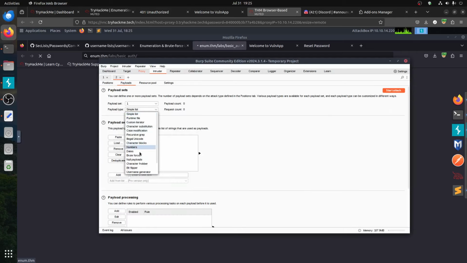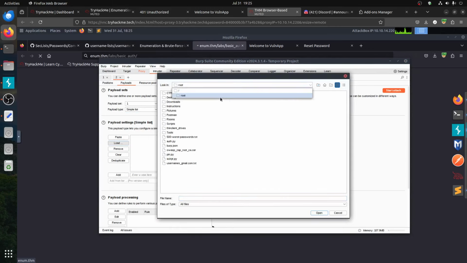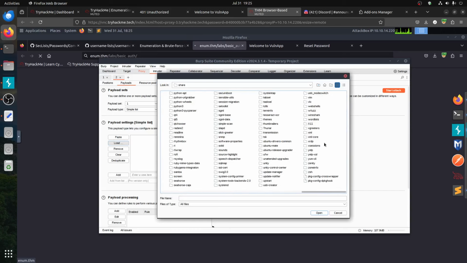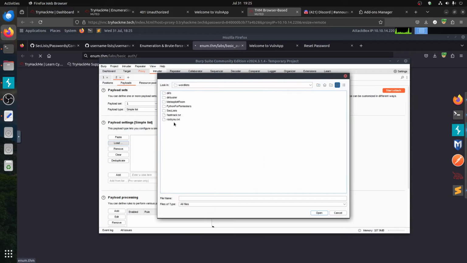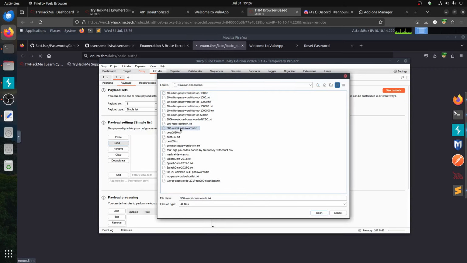I need to get a simple list and just load it, like we did before, from usr share wordlists, passwords, common credentials, and then the 500 was password.